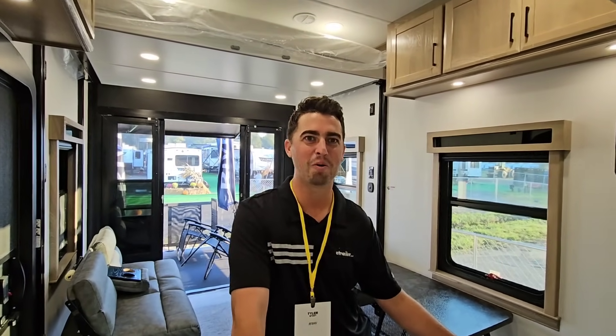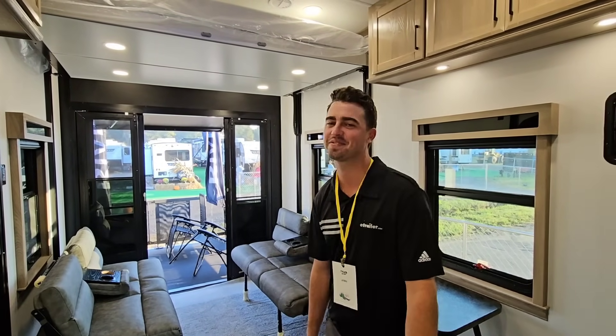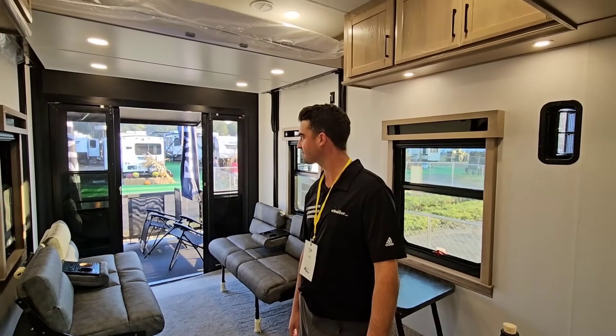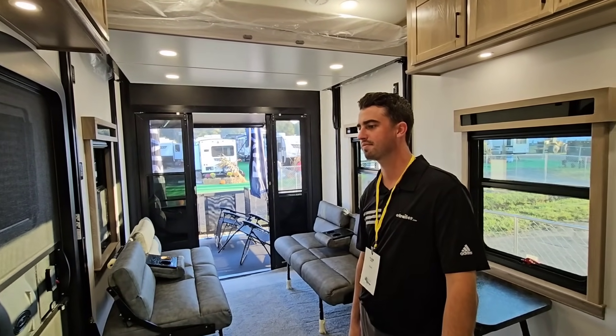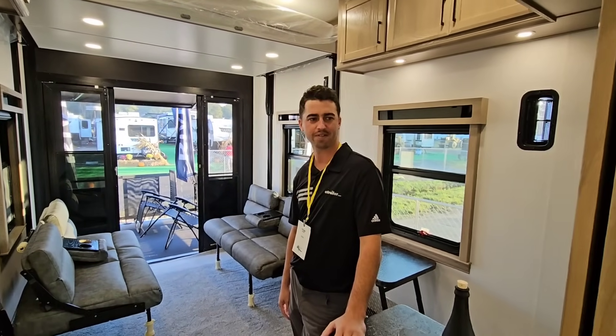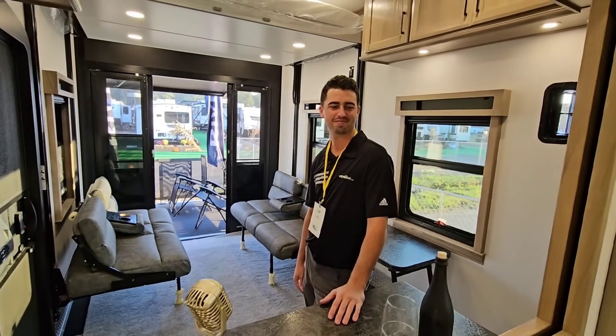We like to play a game at RV shows: what's going to break first, or what are you going to upgrade first? New stairs, new counters, new faucets — E-Trailer carries all that stuff: faucets, light fixtures, lights, just about everything you can imagine to upgrade an RV. Jake over at E-Trailer puts a lot of stuff on a very old fifth wheel and loads it up with modern technology, which is really nice.